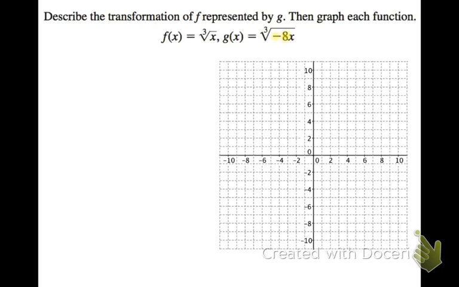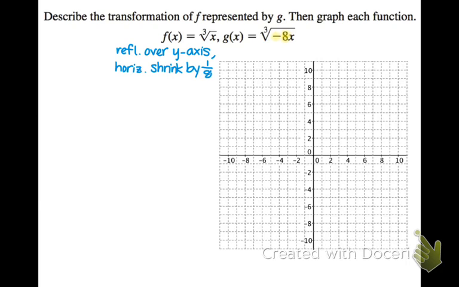So to list out our transformations, we have a reflection over the y-axis, and we have a horizontal shrink since we do the reciprocal, and it ends up being, instead of 8, 1/8. So again, what that means is that's going to pull all of the points closer to that y-axis. The right and left side are going to suck in closer to that middle axis there.